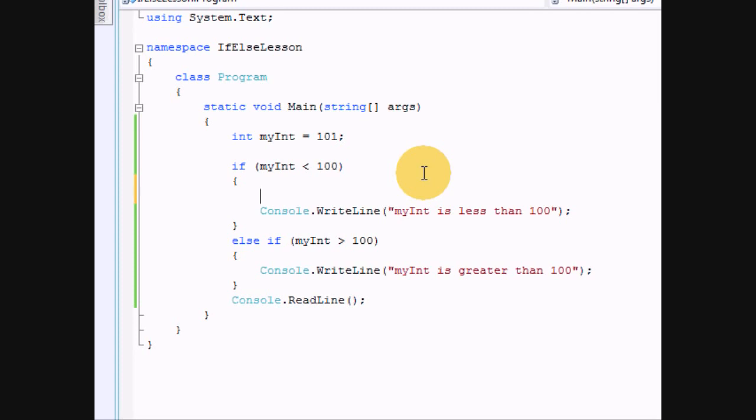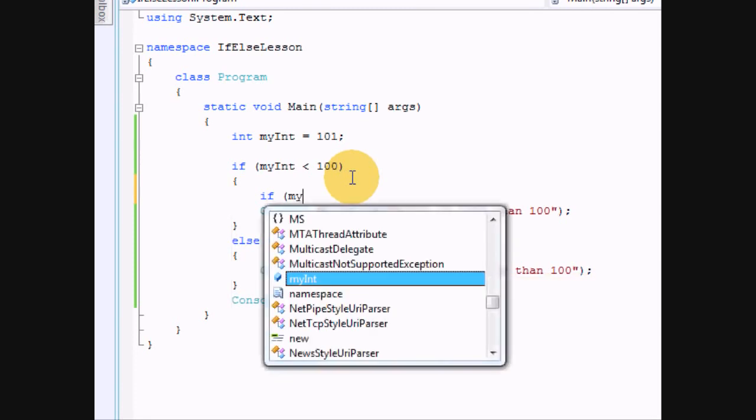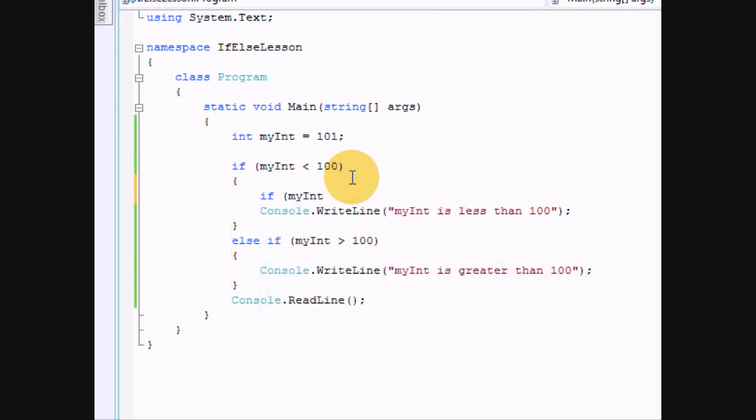Let's see, what can I... Oh, I got it. So first it checks to see if my int is lower than 100. If that is true, it will move into this little block between the brackets. And let's put another if there. My int equal... If you're gonna have an is equal to, it must be two equal signs.